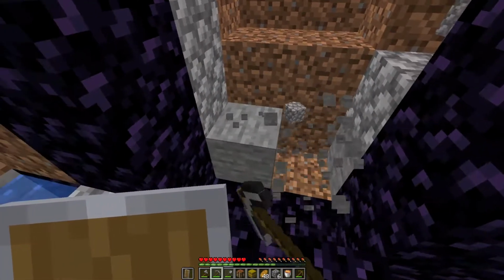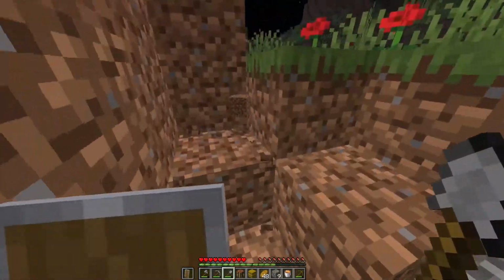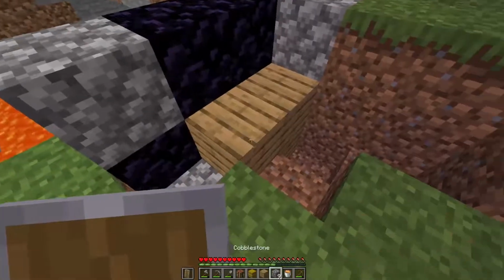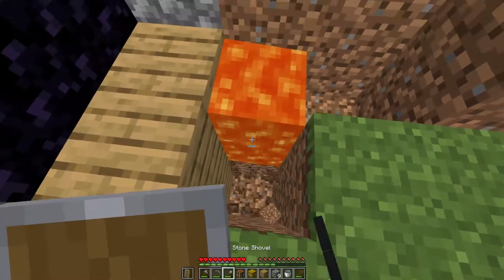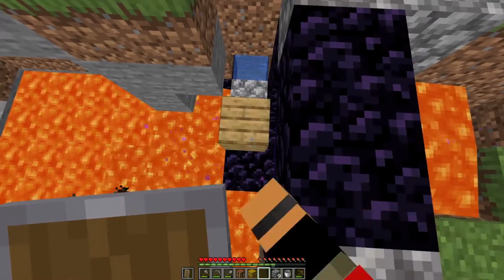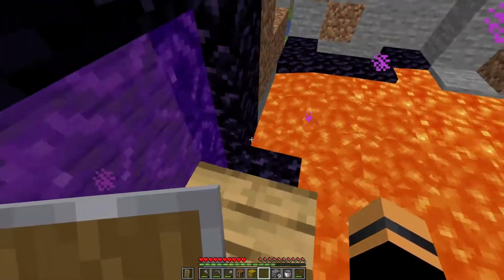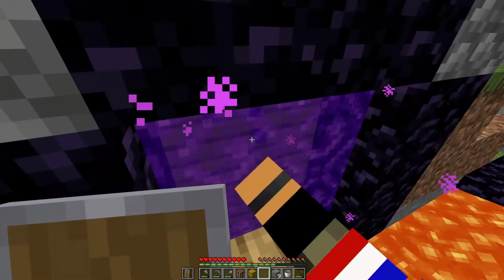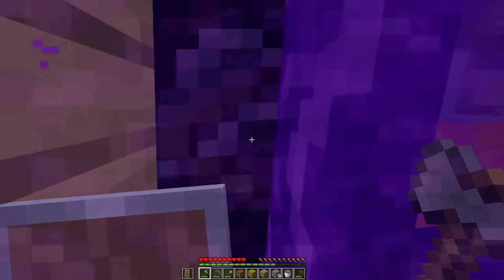So, as demonstration, I'm going to show you how to light up the nether portal without a flint and steel. You're going to need some wooden planks. All you need to do, place lava on this side. Make sure it's just like that. And, I mean, look how easy that was. This lava lit the wood on fire, which set the portal on. Now you jump into the nether, and you're good.